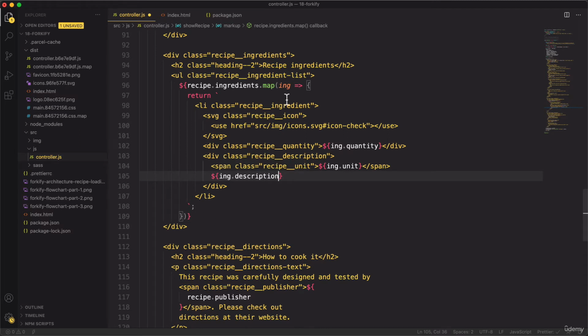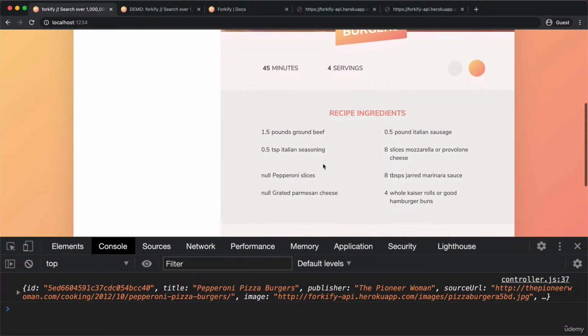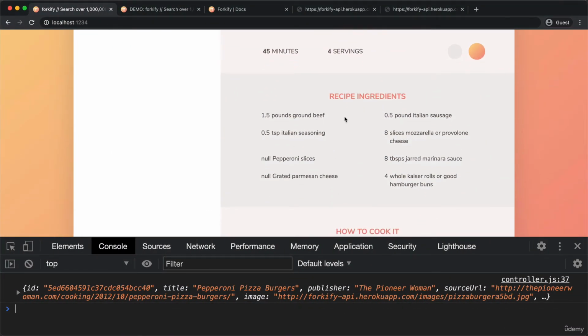description. And so now here we will have an array in which each element will contain this markup corresponding to the ingredient. And so now all we need to do is to transform that array of strings into one big string. So we can take the result of this map, which is that array, and call join on it like this. And so now the result of this entire expression is going to be a big string containing all the ingredients. So if we give it a save now, then indeed, here we have our 8 ingredients.